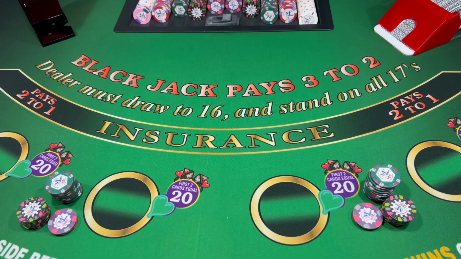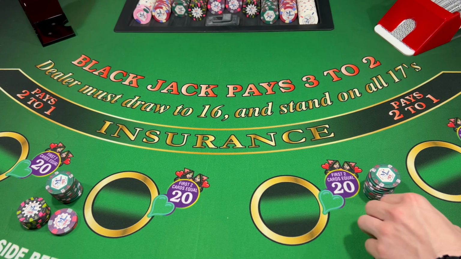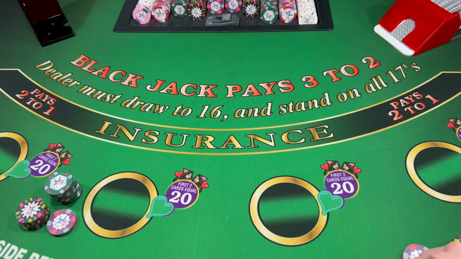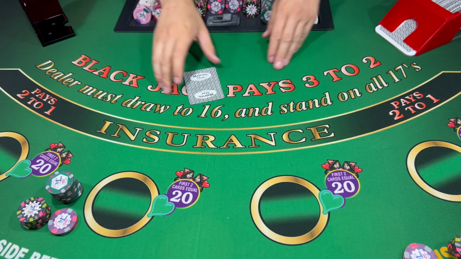Okay, back to action. This evening, we're going to be playing Blackjack, 6-deck shoe for this session. Two players joining the table. Each player is coming in with a buy-in of $2,000. The minimums will be $25. The maximums will be $1,000 per hand for this session.